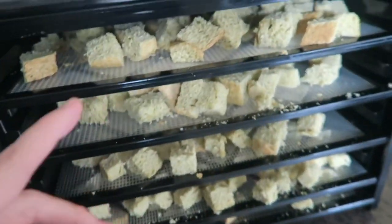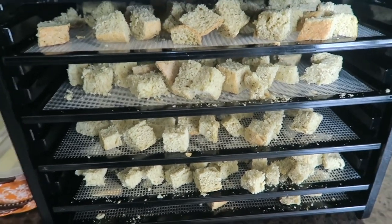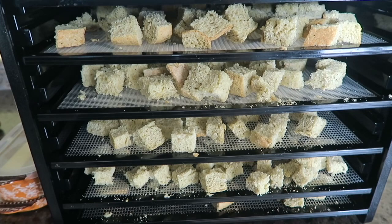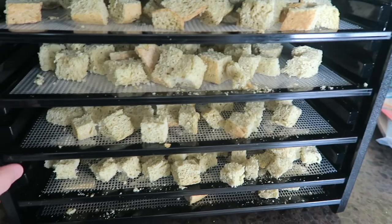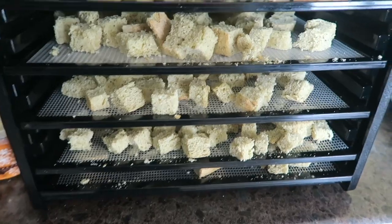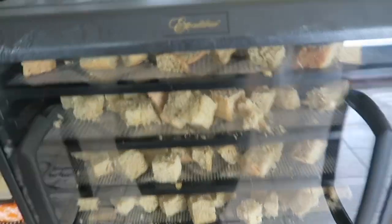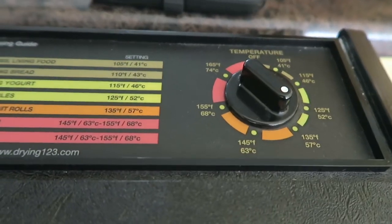These are my breadcrumbs. They are, well, bread cubes, I should say, not crumbs. I do make breadcrumbs. It's a great way to use up old stale bread, especially homemade bread. So nothing ever goes to waste. But these are our bread cubes for our stuffing. I was able to kind of space out most of the racks except for the last one. So I was able to get 5 trays in here. And we're gonna go ahead now and put the glass door on. And then we are gonna go up here and we are gonna set this baby to 135.